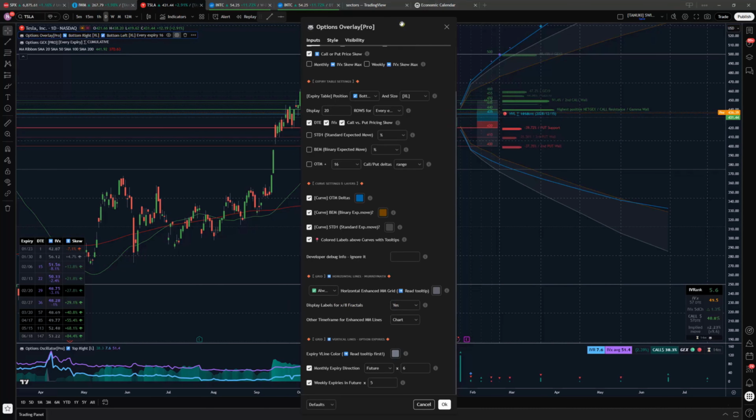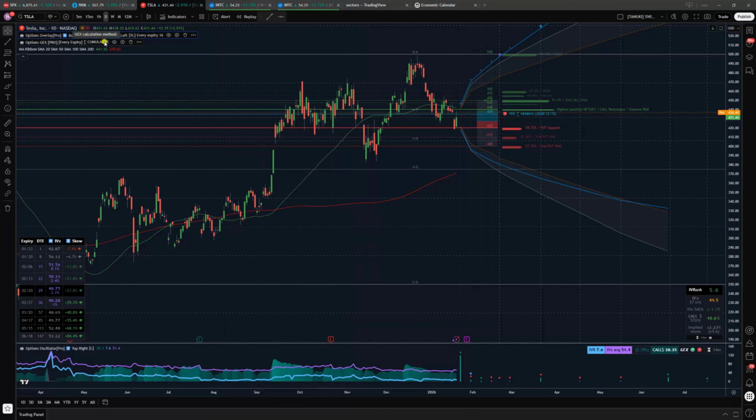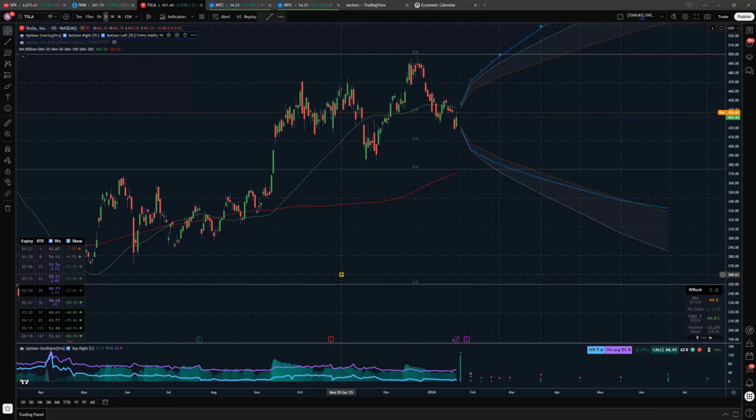If yes, then the 8/8 or 4/8 will be shown, and you can also select another time frame from enhanced lines. I usually use the chart default time frame, because I want to see the Murrey Math lines only on the time frame that I'm watching for the underlying. You can go by 1 second, whichever time frame you are trading. And here are the other lines I already talked about, the vertical lines for expirations. Going back, I will deselect the GEX profile because we will cover that in a later video. So I think I have covered everything related to Options Overlay Pro. Now let's move on to Options Oscillator Pro.